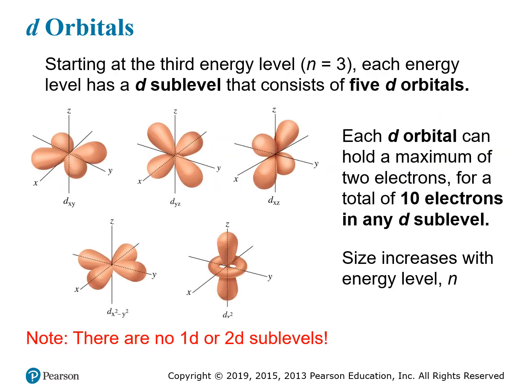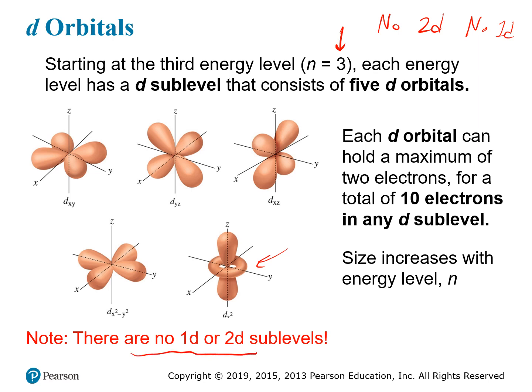D orbitals are even more complicated, right? So these all have similar energies, or really identical energies, but they're not just simple rotations, although some of them are, but then you also have weird ones like this. So we're not really going to worry about where these shapes come from or the orientations or anything, but you should know that D orbitals, first of all, begin at n equals 3, so there's no 2D orbital, right? And there's no 1D orbital, okay? That's what it says down here. No 1D or 2D sublevels.